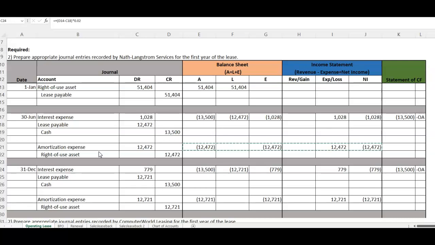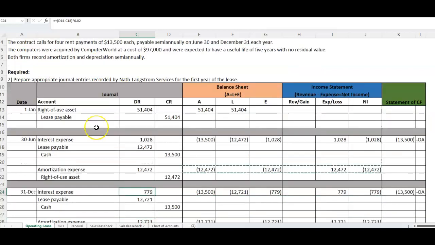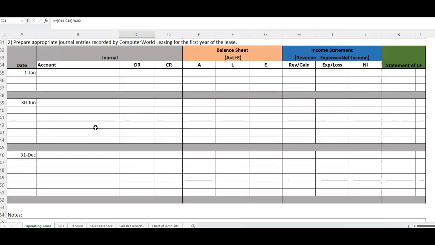So from the lessor side is where you're going to see a drastic shift in how we actually account for it. So notice, when we're looking at this, the first lease payment's not due until the end of the period. So it's going to be a little different. So on January 1st, when we sign this contract, we're not going to receive anything. The lessor just has a contract and that's it. So they do not need to record a lease receivable at all. So really it's just no entry on January 1st.